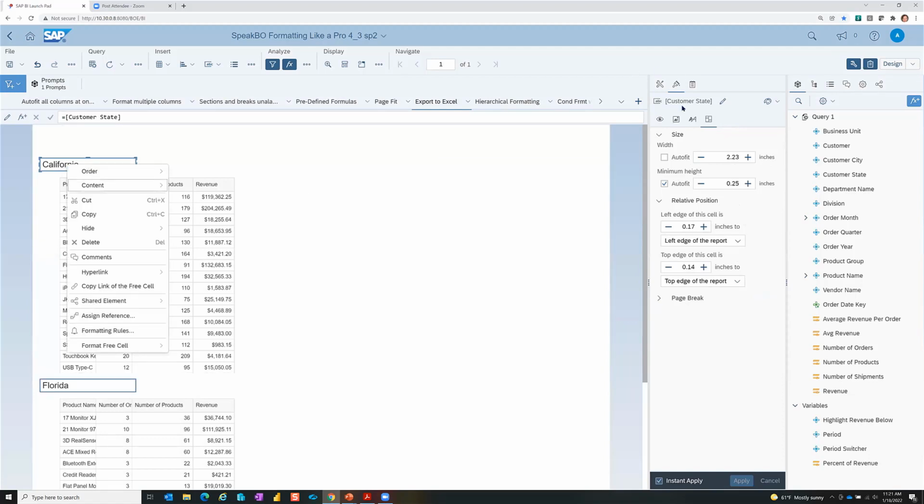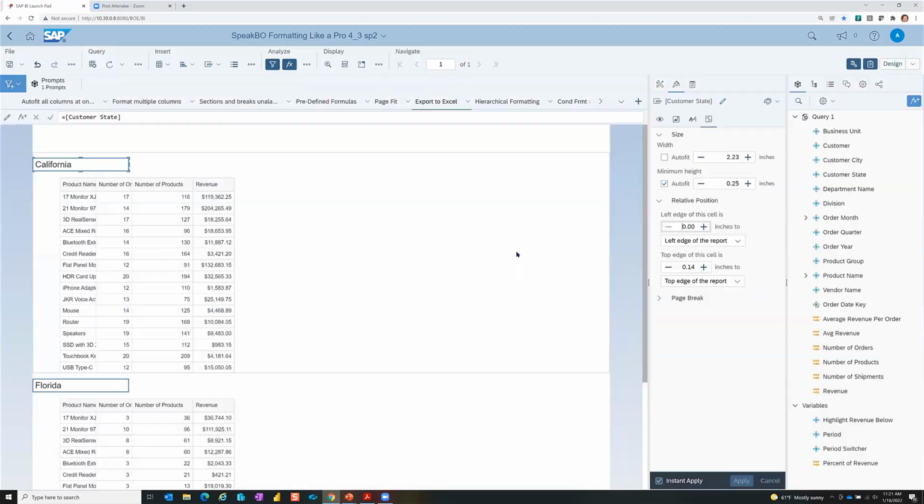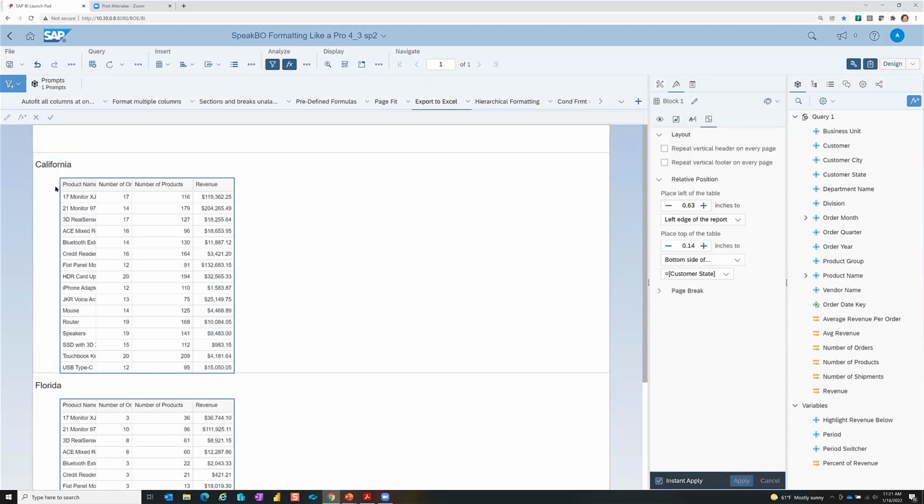So on my aligning here, I would want to make it 0 inches from the left edge of my report. And probably with this cell as well, there's advantages when you have a section here, but I would probably want to align it to the bottom side of the customer state here, but make that 0 as well.